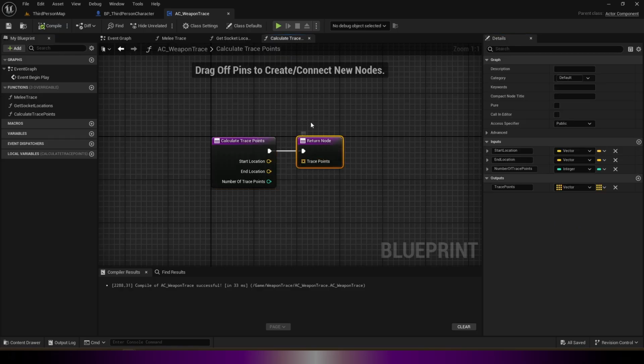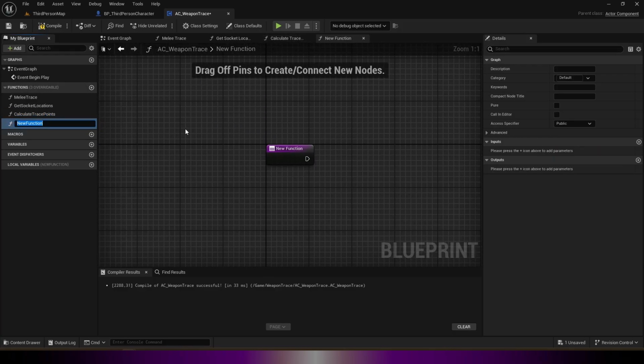And these would be all of the points in between our mesh. So not per se the ones that it stores for each frame, just the points that it will calculate in between the mesh.